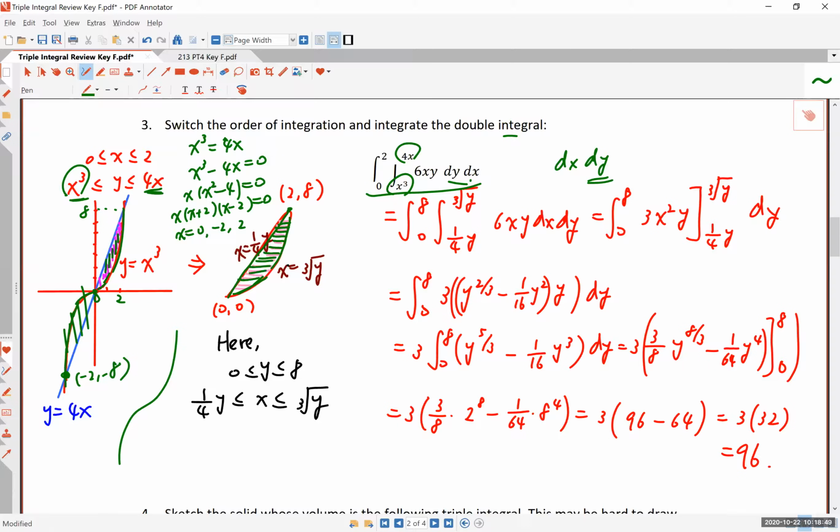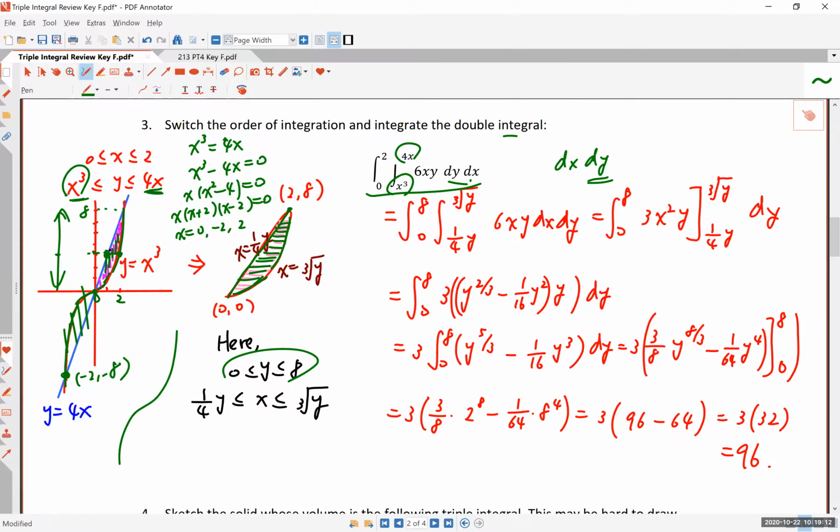Think of this this way. So you're asking, y goes from what to what? Of course, y goes from 0 to 8 in order to cover this entire region, right? So that's why you start with this. And then you ask the question. This is the critical question here. The most crucial part is to ask, okay, for each y, pick y, x goes from this point to this point.